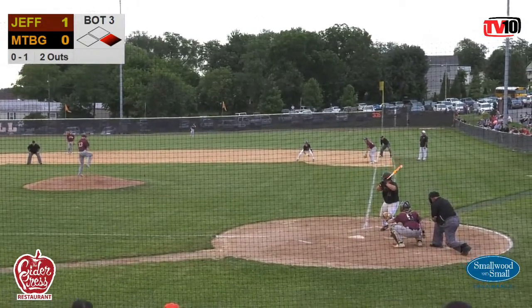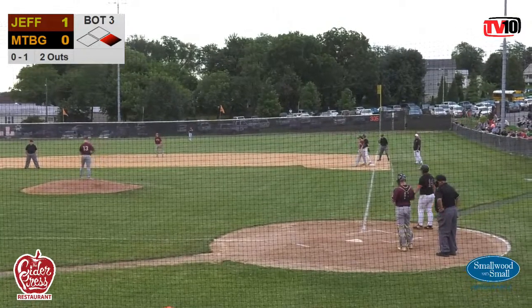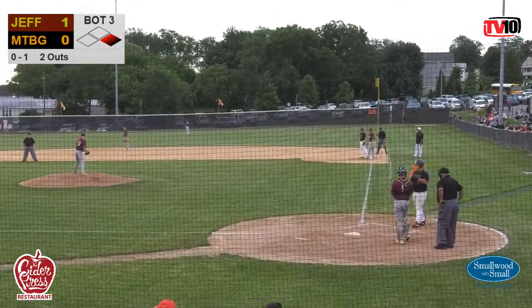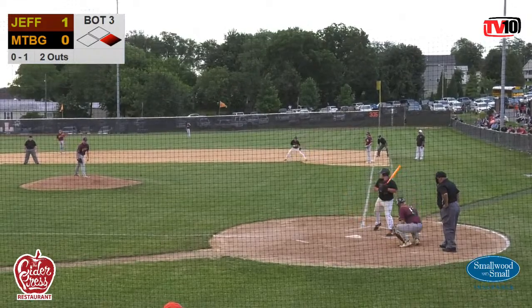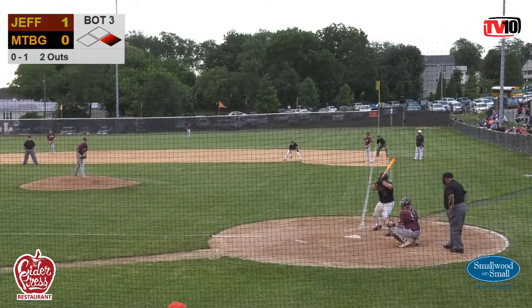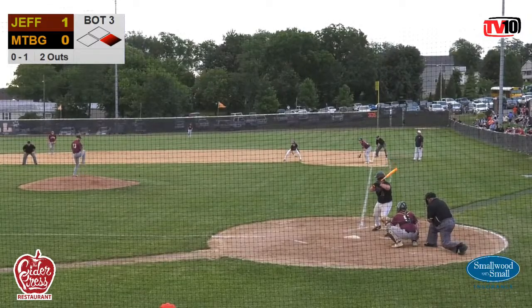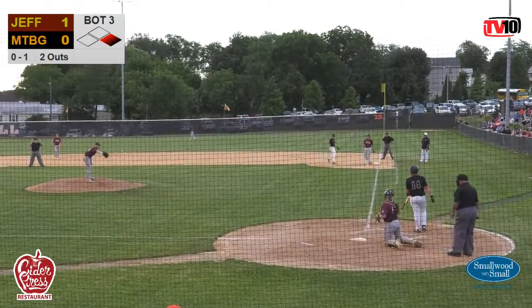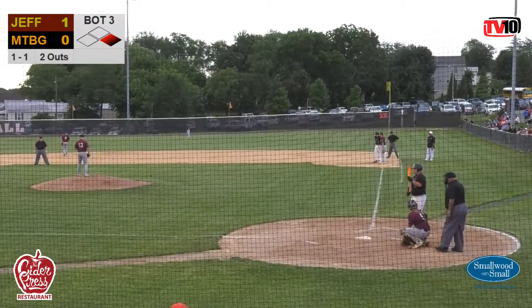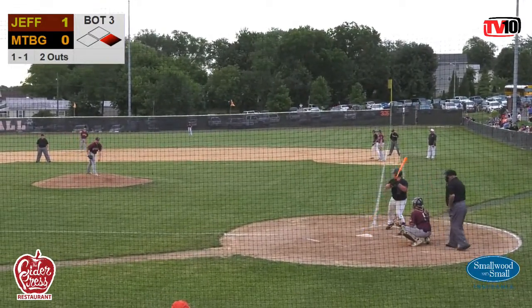Reisenweber at first gets that lead. Lefty Rose will step over and make the toss to first. Reisenweber in standing up. Yeah, the very soft toss. Reisenweber was moving back almost on that first motion from Zach Rose. Yeah, the dugout, I'm sure, saying not his best. Pretty nice lead right now, though. Morris takes the 1-1 pitch. That one just below the knees. And I would have that as 2 balls and a strike. 2 balls and a strike, yeah.